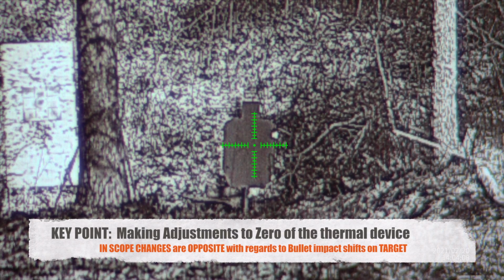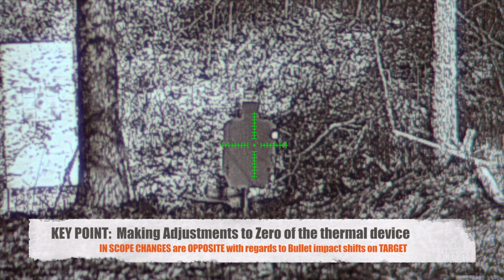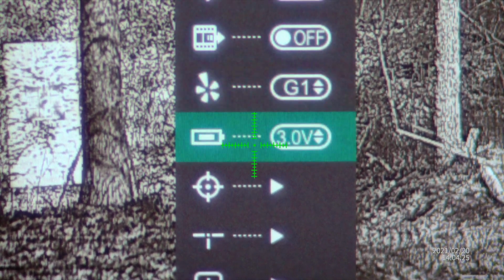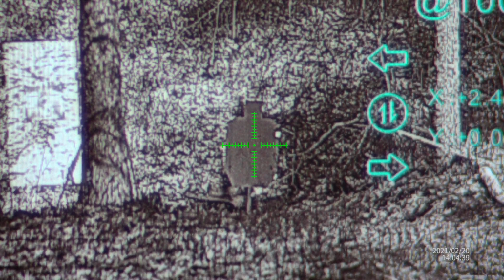Now, it's key and crucial that you write down your X and your Y every time you make adjustments, because these scopes have a little bit of lag to them. In other words, we're button pushers and button mashers. So once you get to know the system real well, it's no biggie for you just to zoom through these and inadvertently, like I did right there, in accessing the zero menu, I also made an X axis change. And so you need to take your time in zeroing the Hogsters or the Yoter-C scopes.